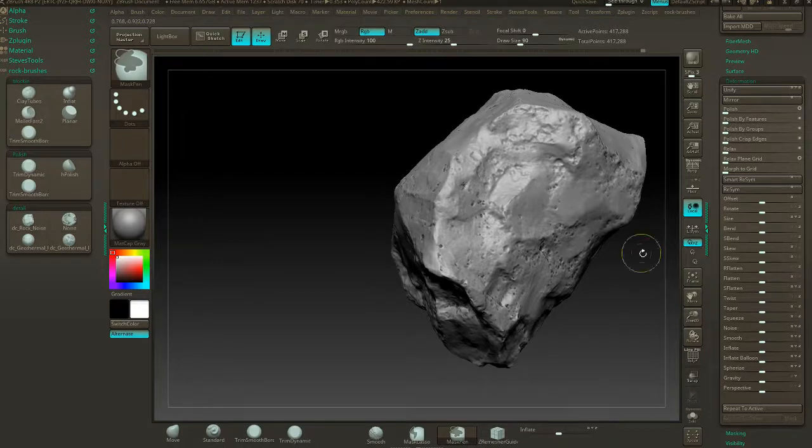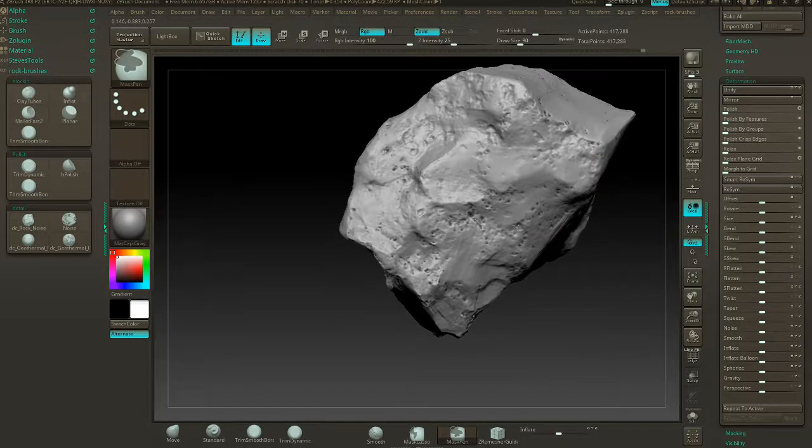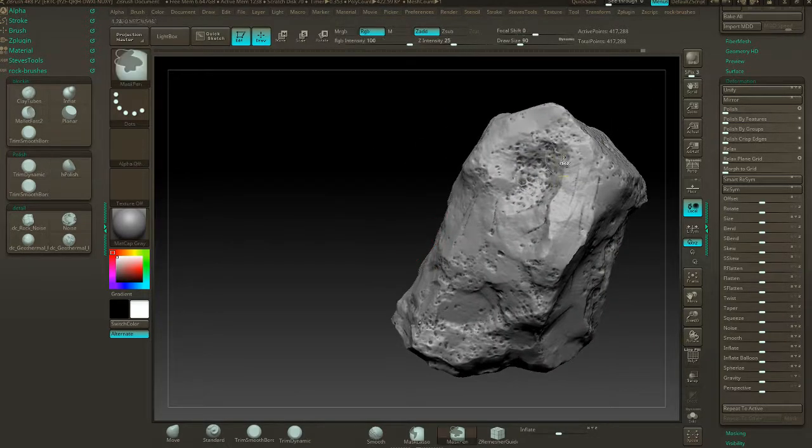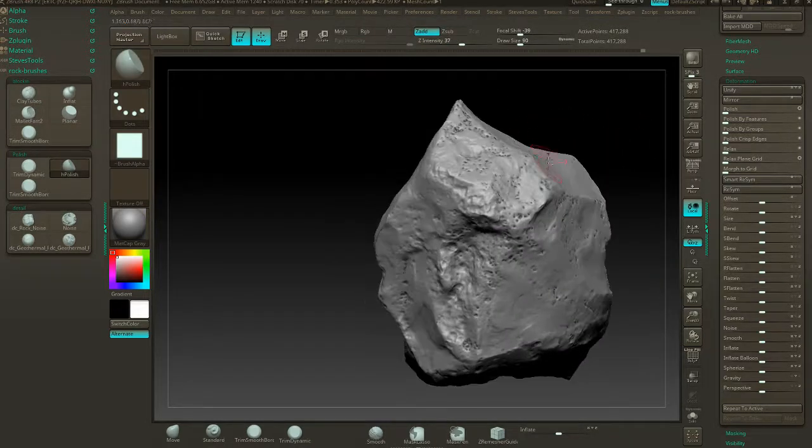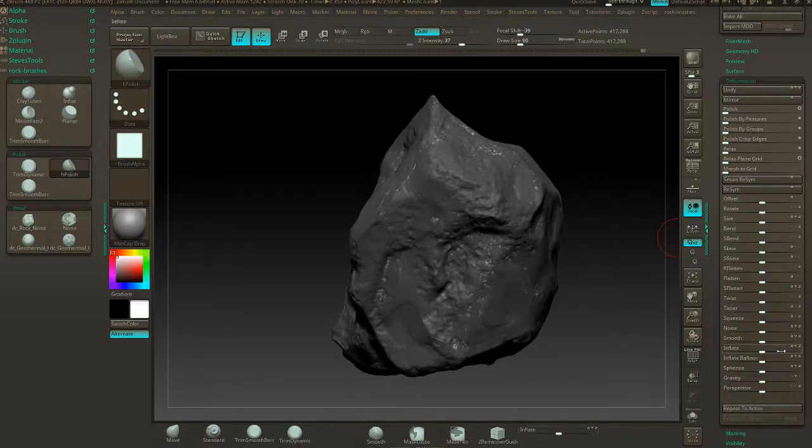And I'm being kind of random because I still want it to look natural, and in nature, so much randomness. I'll get rid of some of this stuff. So now I'm gonna try this again.